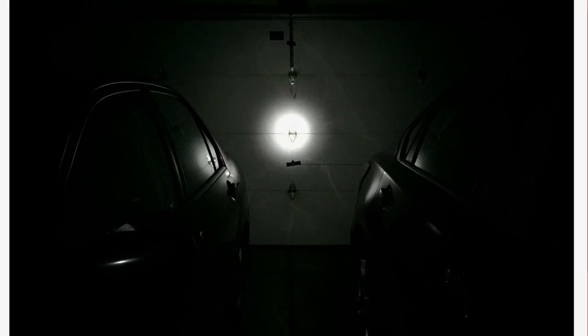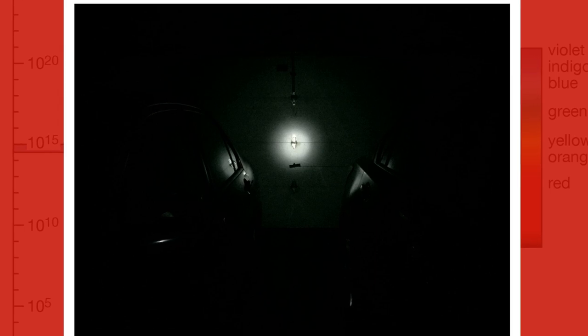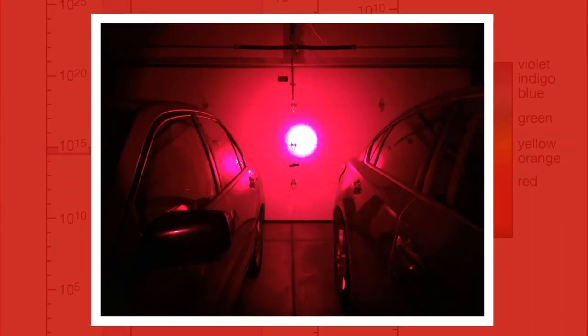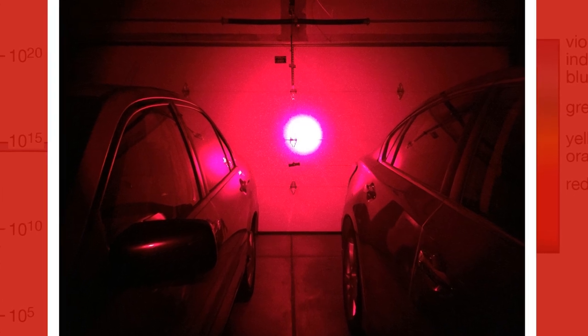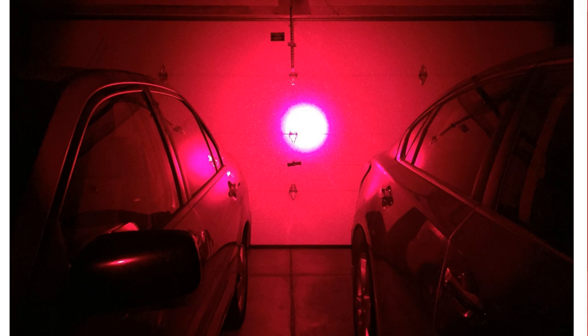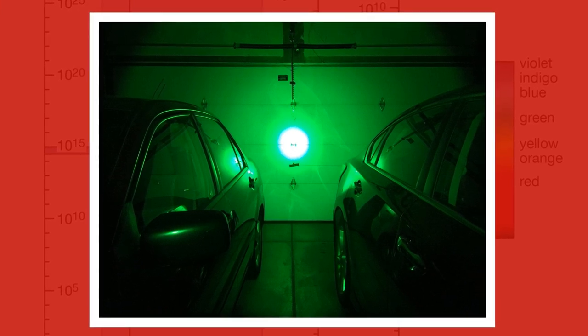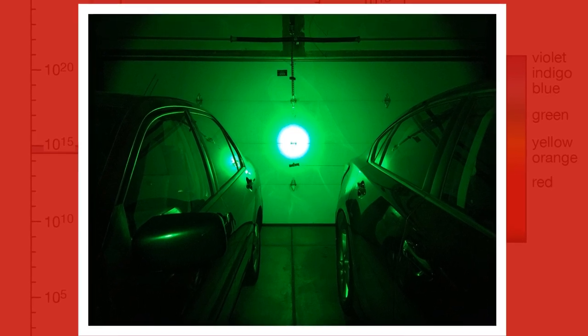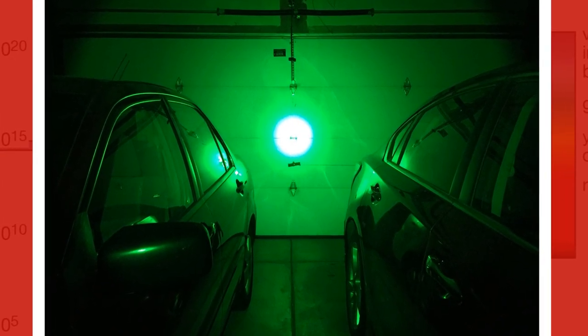Low at 30 lumens — you can get a lot done around the house. Eco mode is two lumens and will run you 400 hours. Definitely a mode you want when the power's out and you just want a light to last. You'd want eco mode most of the time when you have your night vision. Now on red — this is 100 lumens on turbo. It throttles down to 50 lumens and runs the remainder at two hours. A throw of 123 meters on turbo. Now green — 400 lumens, lighting everything up so bright. Same run time on turbo; throttles to 200 lumens for two hours, with a throw of 288 meters.